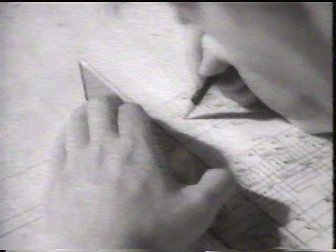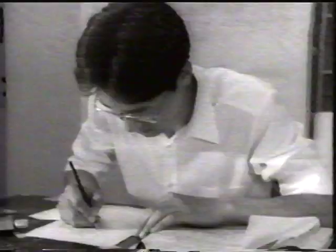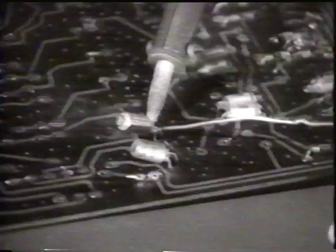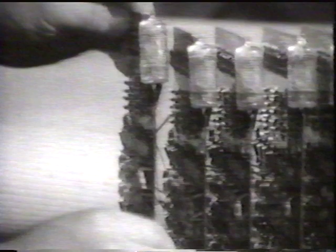Finally, after gaining experience with several experimental machines, they began developing a commercial product. Their initial design was based on the direct application of computer theory. It consisted of innumerable panels that filled an area the size of a small room. In order to reduce the machine to desktop size and keep the price reasonable, they had to devise special circuits for calculation. They drew circuits and studied them, only to redraw them again, changing the circuits many times. The circuits drawn on paper were chemically printed on copper sheets, and then parts were soldered onto these one by one. Several hundred sheets were made and finally these were assembled.